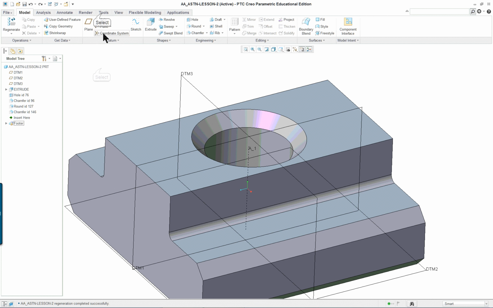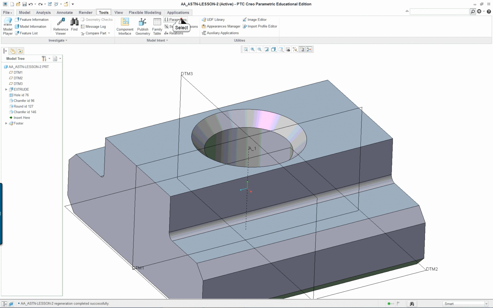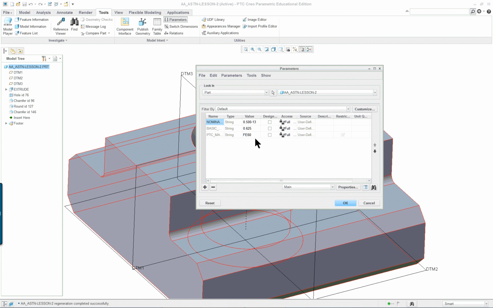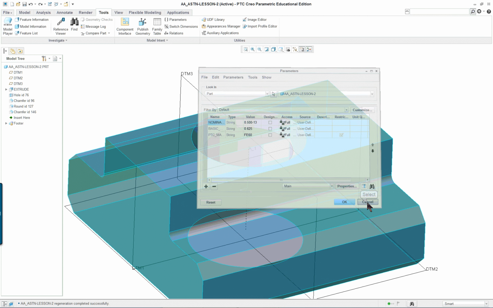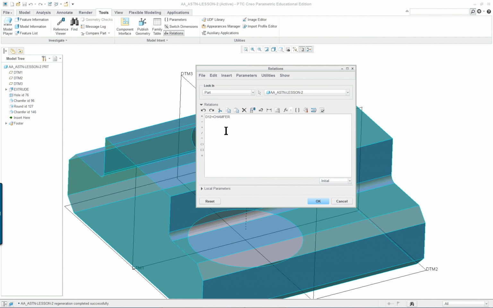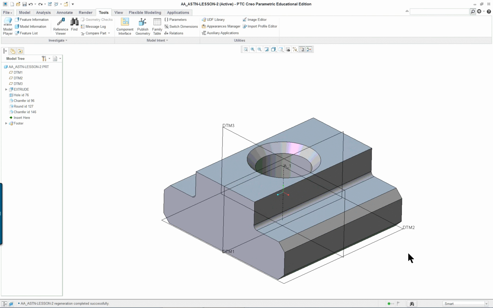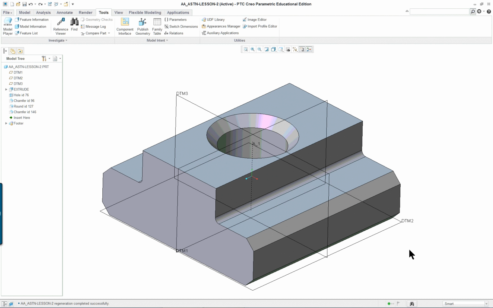And the reason why I wanted to do that is because if I go into Tools, I'm going to click on Parameters, you can see that they built into this model some values. And we won't cover it very much, but just to let you know, there's also a relation. It says D12 equals chamfer, so they actually put a name in there. The name of that particular feature is chamfer. So there's things that they did at the company to build in their information. So if you go and you alter things, sometimes you can break that connection to the information and it'll be deleted, and you have to decide whether or not that's what you want.